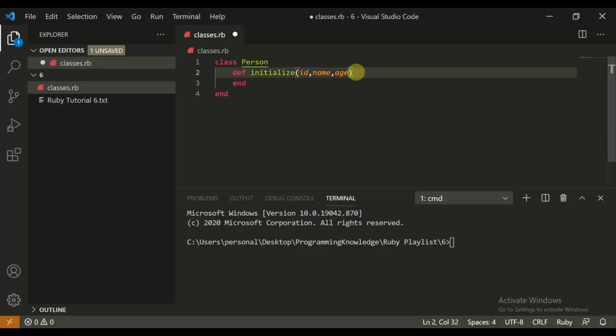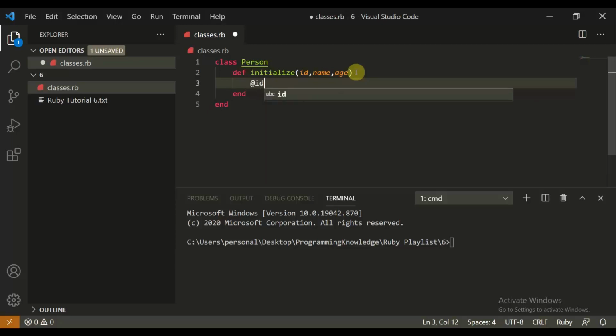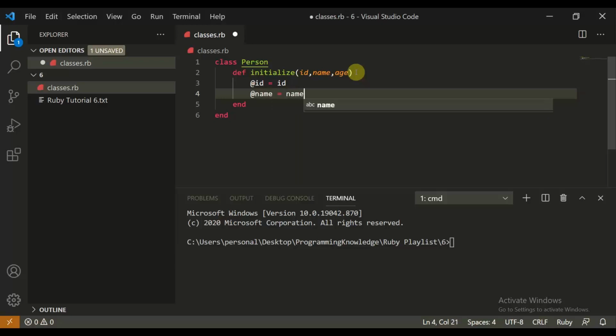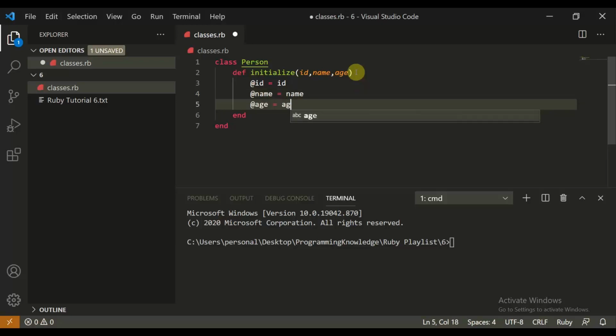It's a good habit to keep closing them, because otherwise it would be very difficult for you to know which method or attribute or constructor is left unclosed, and it will throw an error. So now we can do @id. Basically we are declaring variables and assigning them values. Now this works as a property of the class, what we call attributes, and others are methods and functions. So basically now we start setting the properties and attributes. @name is equal to name, and @age is equal to age.